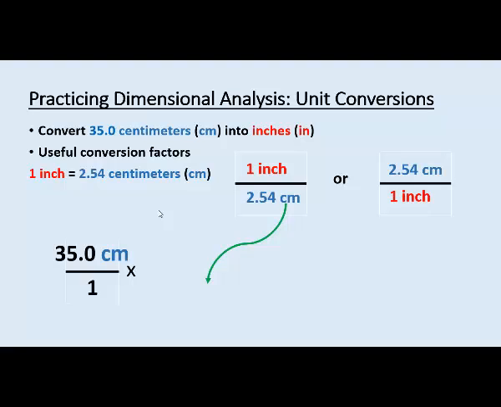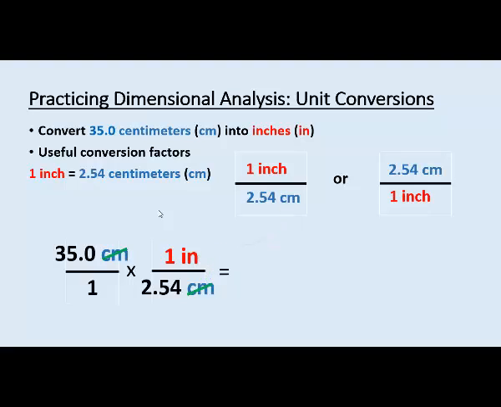1 inch is 2.54 centimeters. So you notice we're using the reverse fraction because I'm converting units the other direction, from centimeters to inches rather than from inches to centimeters. So I put the 2.54 centimeters in the denominator. Now I'll see my centimeters will cancel. I know there's 1 inch for every 2.54 centimeters, so that's the fraction I picked to use here.